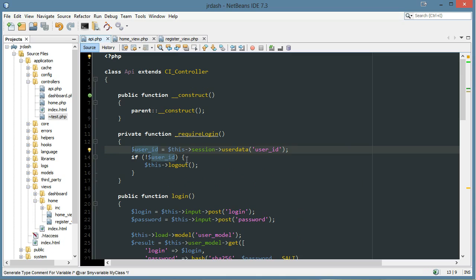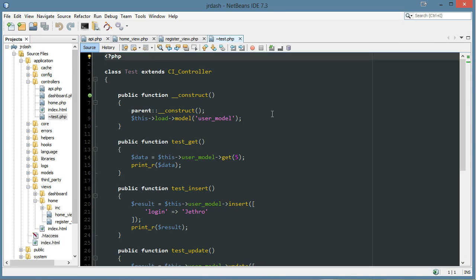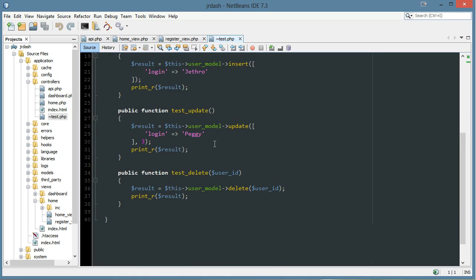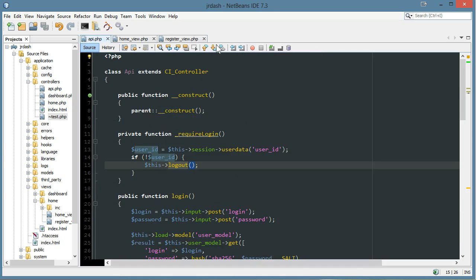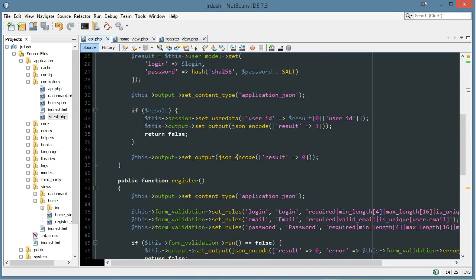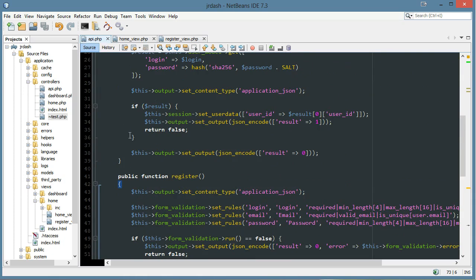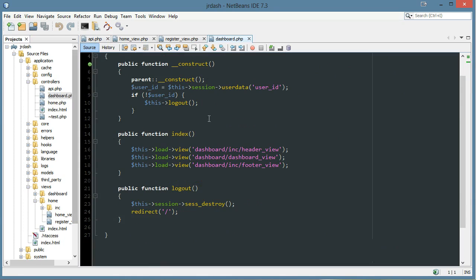Okay. And you'll see that this is calling this logout, but that was in the user model. So I suppose we'll go back and just grab that method. I apologize, the user controller. Well, I suppose not. Login, register. Okay. Our logout, was it in the dashboard? I see. Okay.